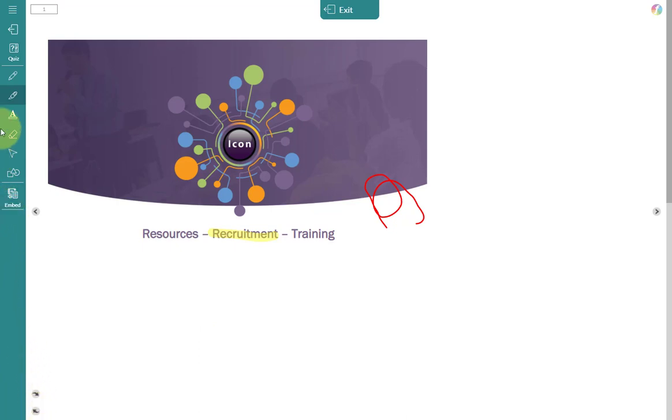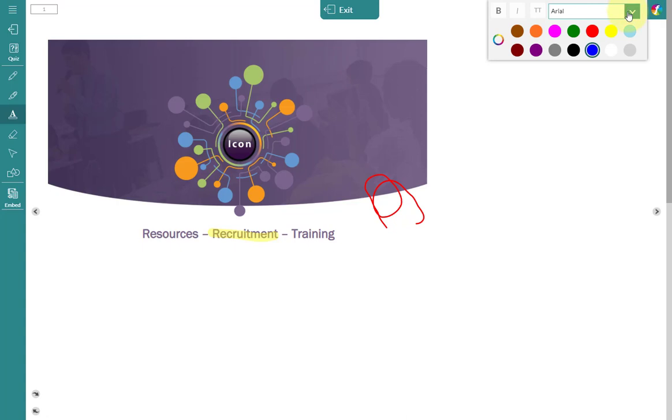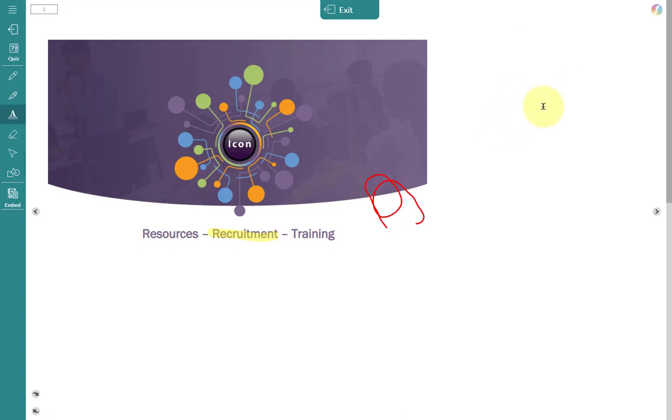The other thing you have right below this is you have text. Now text is when you just want to type something. Let's say you don't like your handwriting. You can go and you can pick the font you want. You can pick the size you want. You can make it italics or bold, and you can pick the color that you want.